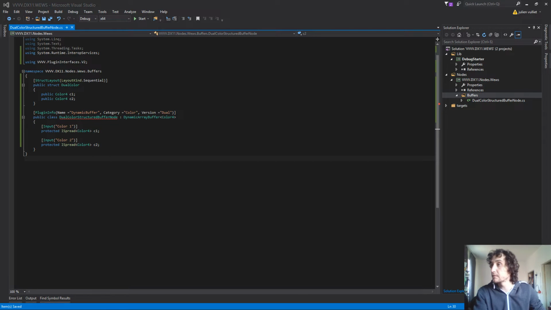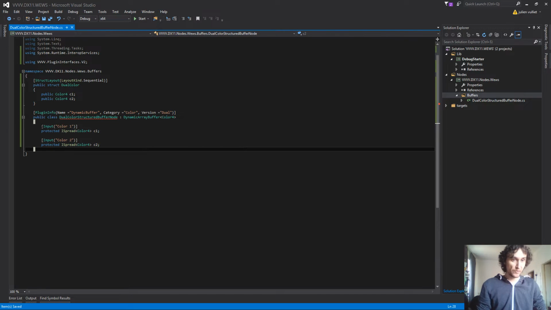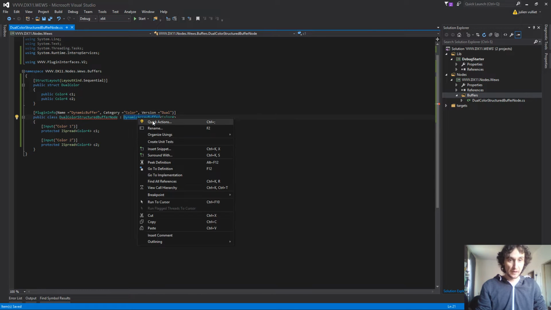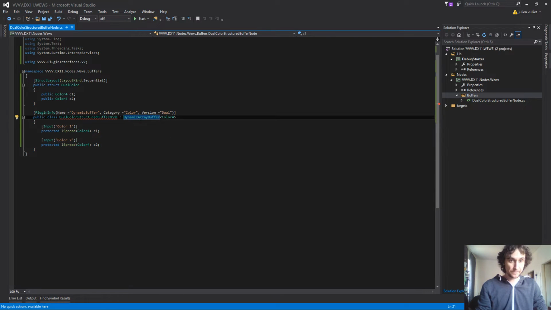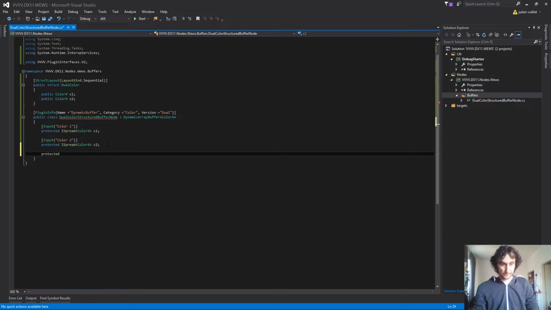Now we have this dual color, so we have our 2 inputs here, and we have our array buffer here. If we check on quick actions, and sometimes it's a bit slow. Okay, so it's protected override build buffer.